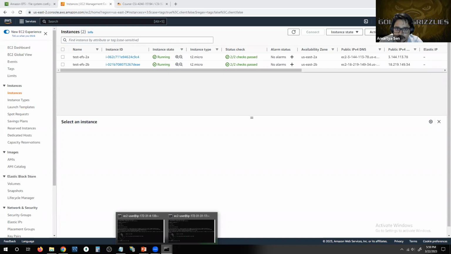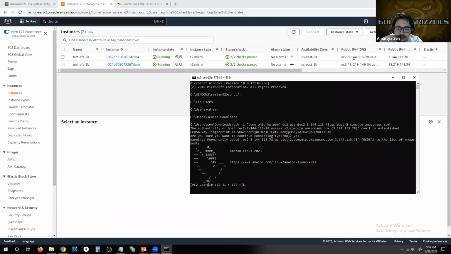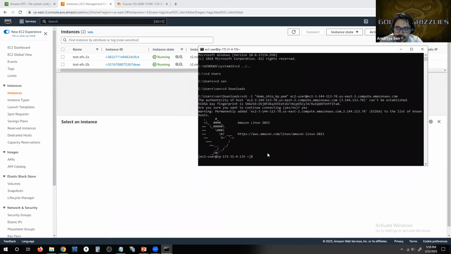I think this is the first one, and this is running in instance 2A. So that is 3.144. This is running in 2A, so this is the public subnet 2A.